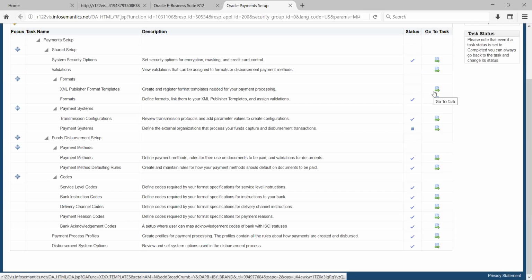So this is the high-level information on the payment and how they will process all those things. In this format, for the payment file, we can download the template from XML publisher, make the necessary modifications, and create our own format here.